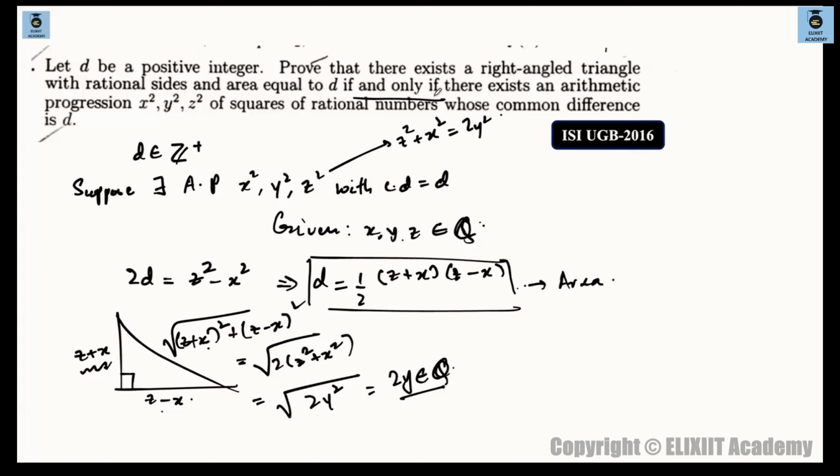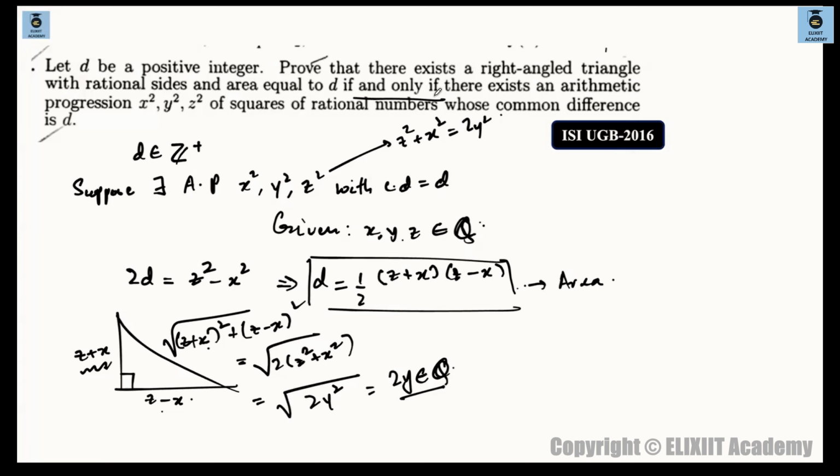तभी आपको फुल मार्क्स मिलेंगे. ये तो हाफ मार्क्स देगा आपको. You have to prove the converse of this statement, kind of, कि after assuming there exists... You have proved that there exists a triangle with rational sides. With rational sides, you have proved the triangle. You have proved that we were able to construct a triangle with all rational sides and whose area is D.